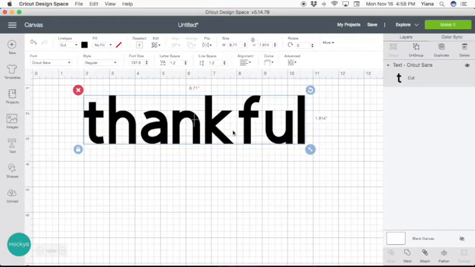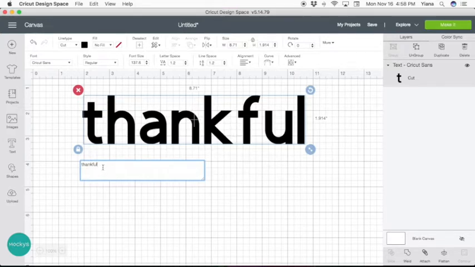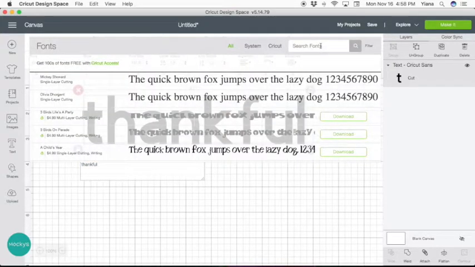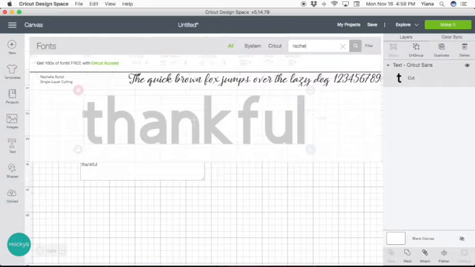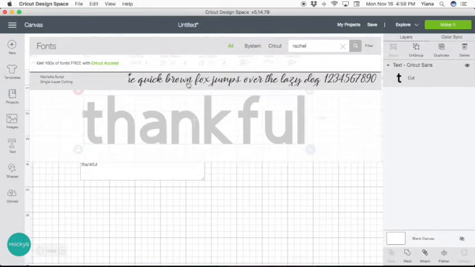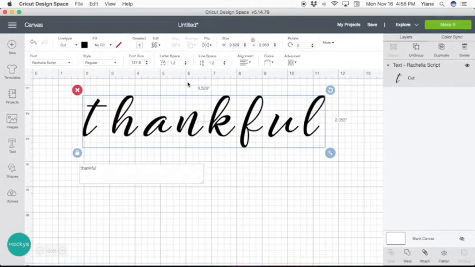So the very first thing we're going to do is change this font to the font that we want to use with the swashes. So double click, highlight your text, change the font. So we're going to look for Rachella or whatever font you decided to download and use, but I'm using Rachella Script. So I'm going to click on it. And now you see when we're in Cricut Design Space, all the letters come separated out. So for this to work, for example, for cake toppers or what I'm going to do with this text for Thanksgiving, this is what's going to go on top of a plate to say I'm thankful for the person that came and enjoyed the dinner with us.